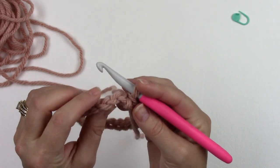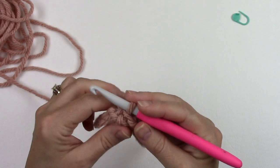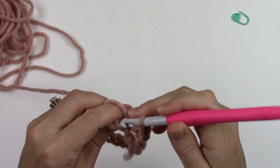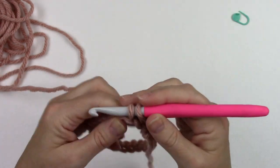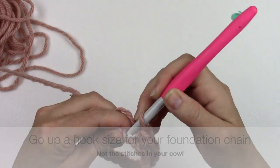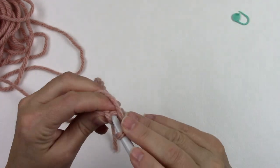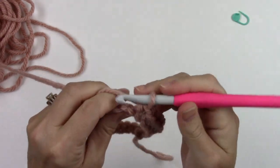Now for round one, we're going to be working into the back hump of the chain. Tip your chain sideways so you can see the ridges that create the back hump. We're going to begin round one with a chain one, and then we're going to work a single crochet into each chain around. If you're one that has trouble going into your chains, then go up a hook size. That'll help a lot. So at the end of round one, you should have 72 stitches, and I'm going to have 24.